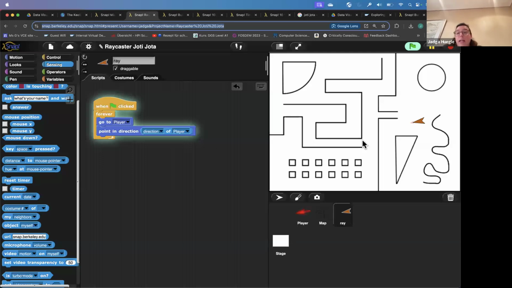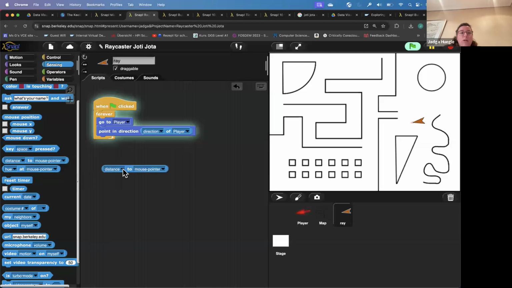Okay, so now, because it's a ray caster, we actually want to cast a ray. We have a block that does that, and it's called the ray length to block, and you can find it in the distance to block. So in this is the to block, but you can find out the to of different things. And in this case, we want to find out the ray length to the map. Ray length means when the object shoots a ray, how long is that ray until it touches the first thing of the object that I input in here.